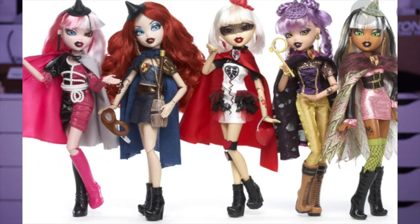Also, Bratz had a whole thing called Bratzilla, which were witchy cousins of the Bratz, and I didn't even know that was a thing. Did y'all hear about Bratzilla? Because I didn't know about that. I'm gonna insert a picture so you guys can see it, and let me know if you've heard of the Bratzillas before, because I didn't. I think this could have been the later generation. Probably.